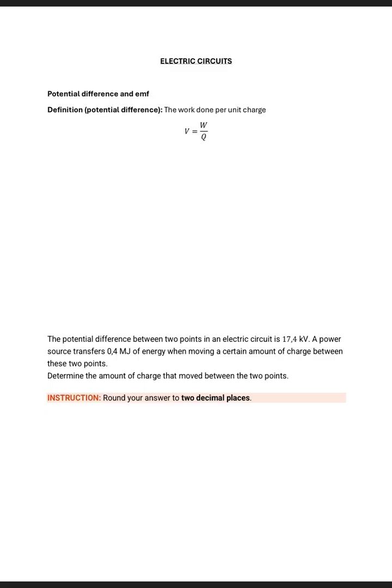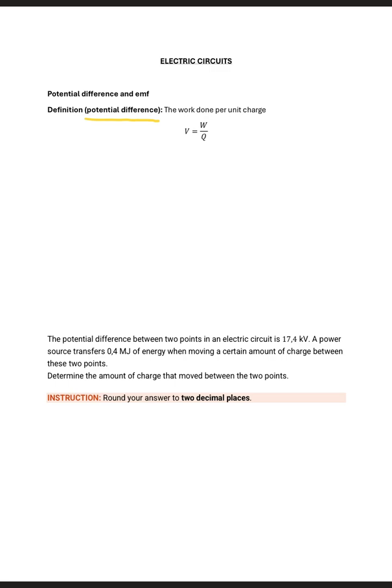Potential difference. This right here. Potential difference, my friends. We'll be talking about potential difference. The definition of potential difference is that it is the work done per unit charge. But if I just read the definition, it won't make sense to you. So I'm gonna lay it out here and try to use some analogies to explain what potential difference actually is, so that you are able to grasp it and understand it well, right?